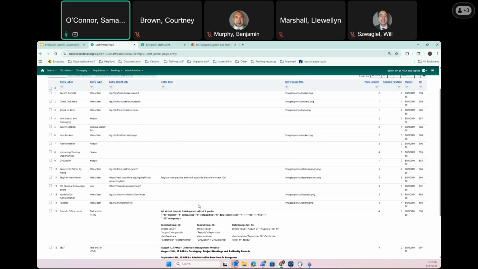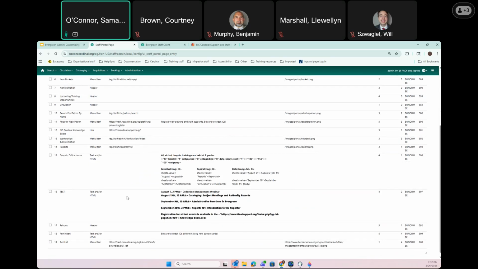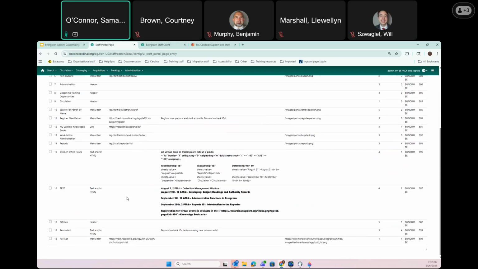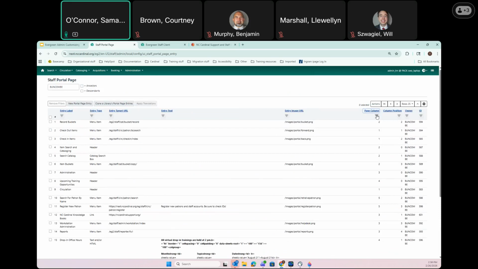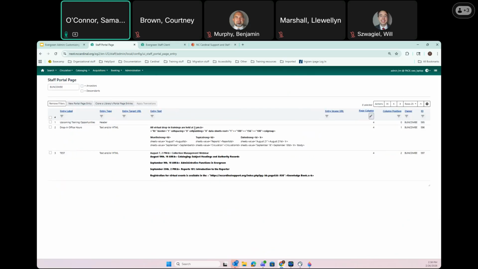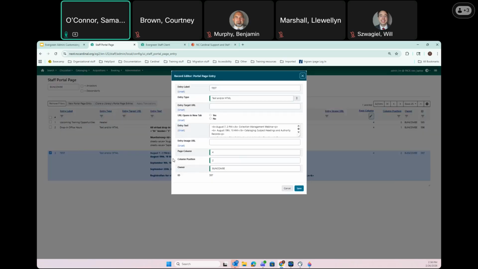So let's say that we wanted to keep, well, you know what we can do is that we can sort by column or filter by column. So I'm going to filter down to column 4. That'll make it easier to find everything there. Let's say that we wanted to keep this text here. The first thing I need to do if I wanted to keep this text is edit it to put it in a different column. So I'm going to put this in column 5 and I'm going to put it at the bottom.